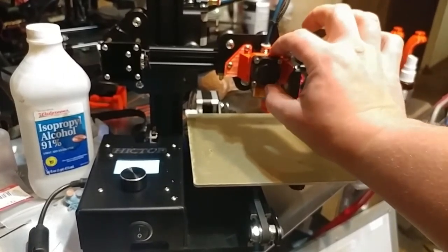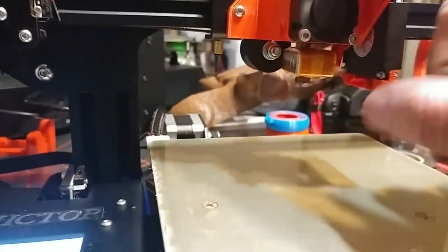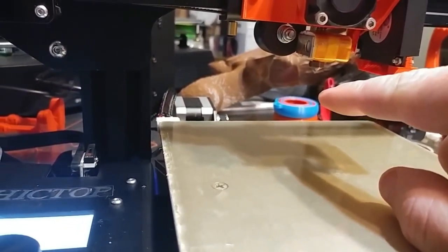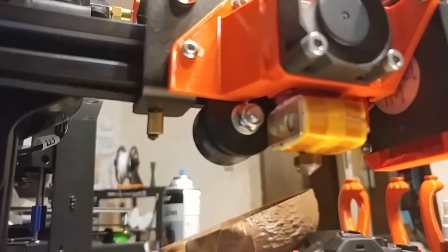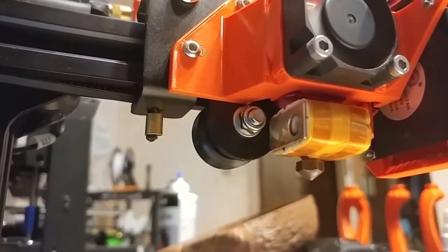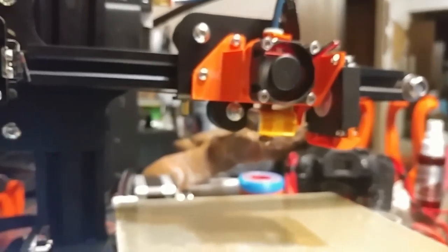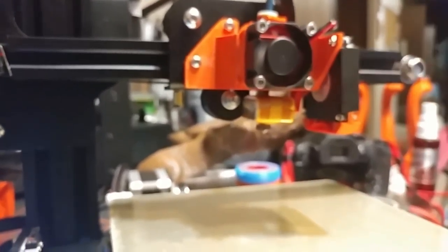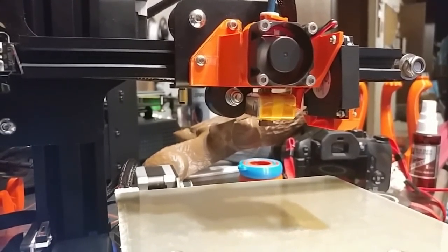Because of the 30 millimeter fan and the tightness around the cold end, you no longer get the blow-by that normally cools the part. As you can see, it's all nice and neat in there. So now your cooling is no longer chilling your hot end, and that allows me to use a much smaller, much quieter fan. It doesn't block the view underneath the printer, which is highly desired.